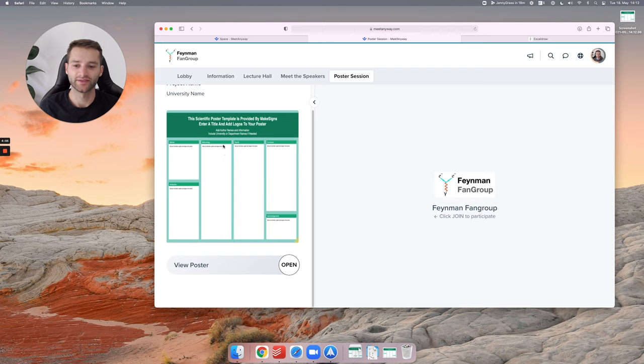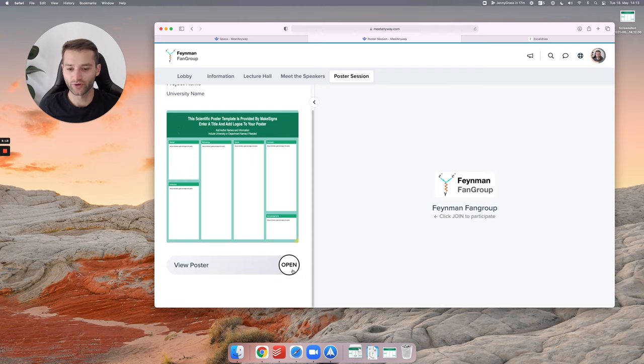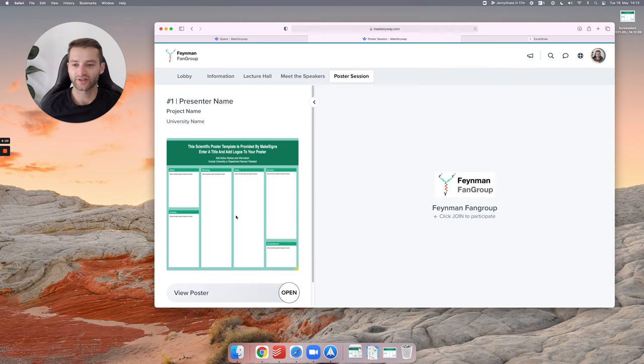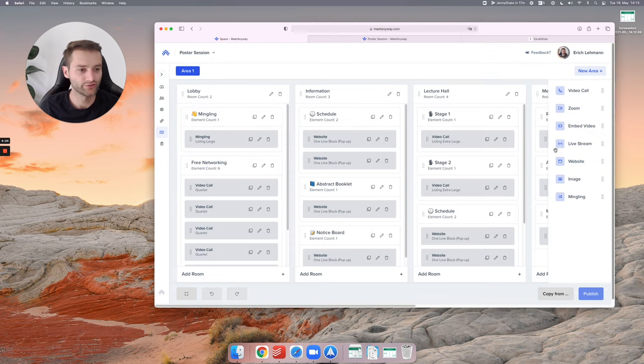And again, this weird thing is only happening on Safari. We're working on fixing that. The fact that it's stretched, usually it would be a little smaller on other browsers. Okay, so I have a preview. I can view the poster. The only thing that's missing is a video call. And we already know how to do that.